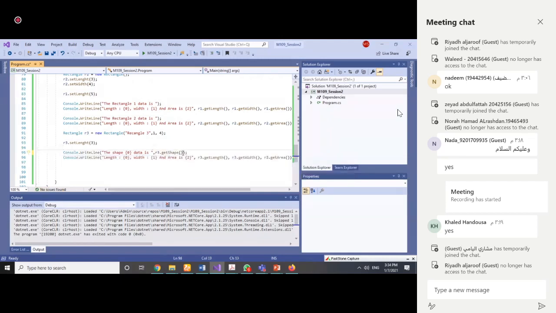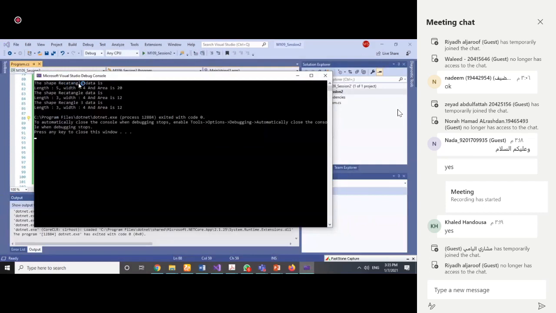Similarly I can do it for rectangle 1 and 2 also, right? r1 dot get shape, it works. r2 dot get shape, it works fine. Now let us see what these shape names are.